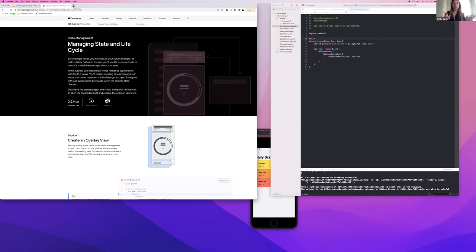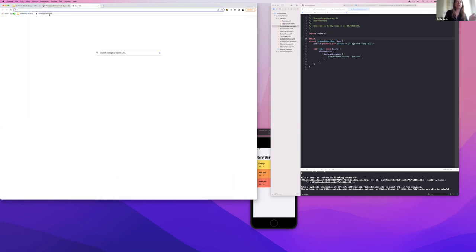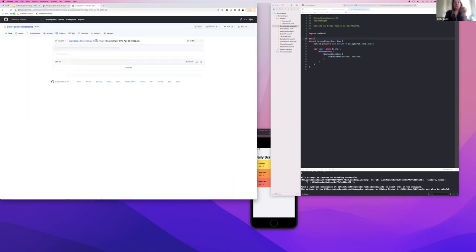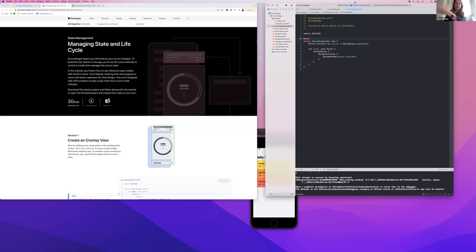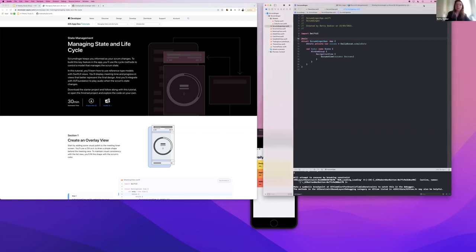If you want to continue the code as we did last week, you can go on my Git and download the last version of the Xcode project, but you also have to download the project file here on the Apple website, because in it you have files that you have to add to the application, as at this step there is a lot of code already written.